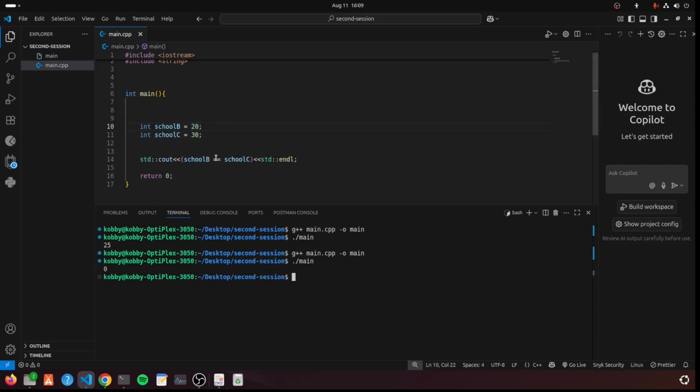We can also use the greater than sign. We are checking if school B is greater than school C. Looking at this, it is false because 20 is not greater than 30. But anyway, let's compile and see what we get. As we expected.